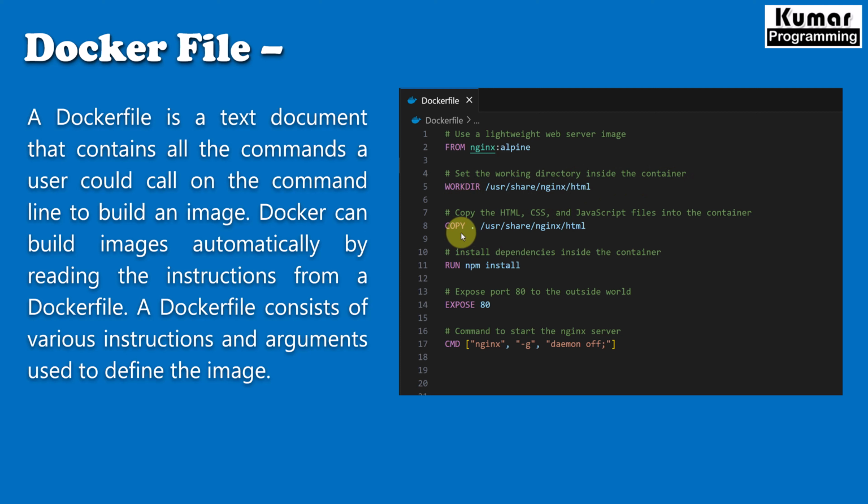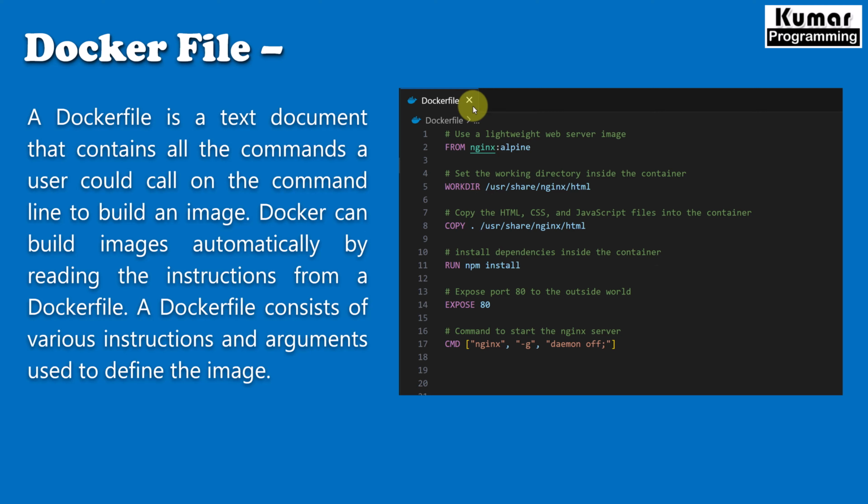And then the COPY command basically copies everything from your local machine, your local code, to this work directory inside our Docker container, right? And then we have a RUN npm install command. RUN is used to install the dependencies, and the EXPOSE command is basically for documentation purposes, to define what port number we are exposing for this application. And then finally the CMD command is used to start your application. I'll be using the same Dockerfile for our application that we created in JavaScript, HTML and CSS.